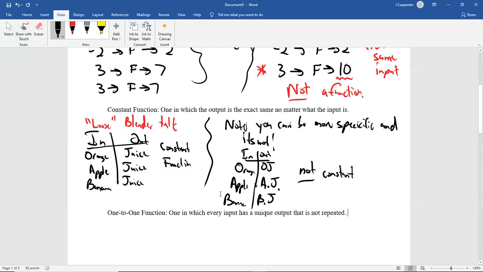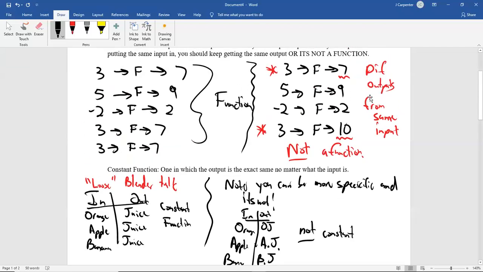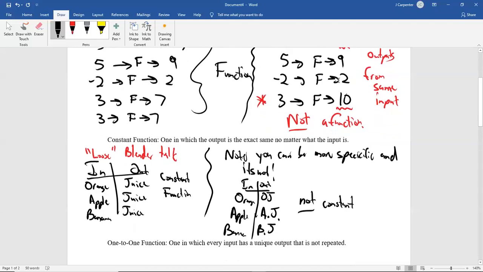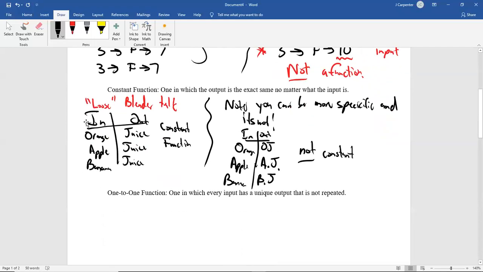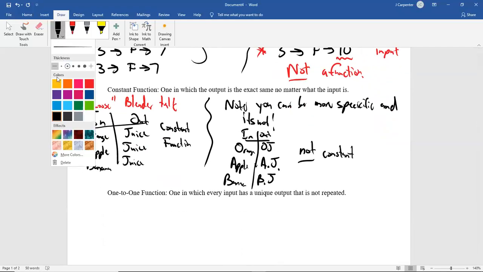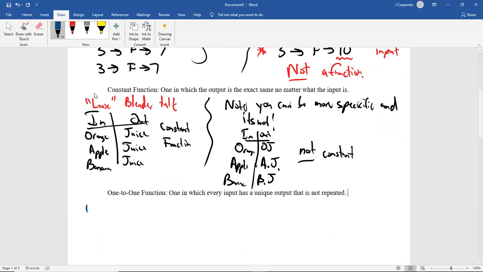For something to be one-to-one, this has to be true on both sides. So if you see any repeated outputs, they have to come from the same input, but that's not true just to be a function. Look at this. You have repeated outputs that all come from unique inputs. So this example right here, and I'm going to use a different color, just kind of point at it. So note that this thing right here, this table, is not one-to-one. You can spell out the ones or you can write them as numbers. Kind of looks like an H almost, if you do it that way, for better or worse.